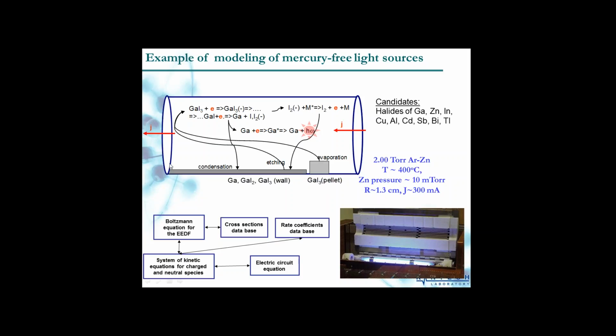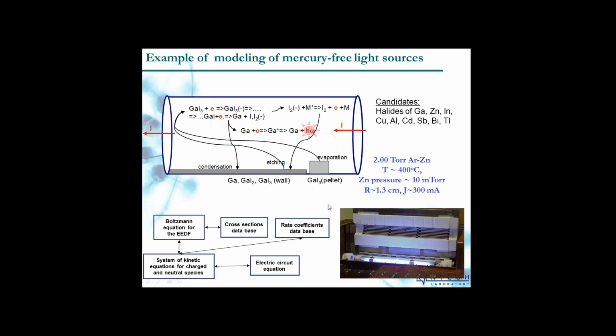So we may deliver the metal inside the plasma zone. This is a tube of the discharge. When we have evaporation, this is an example for the gallium iodide case. After the evaporation, we have interaction of this molecule with the plasma. Normally, interaction with the electron will lead to step-by-step formation of the metal. For gallium iodide three, it's a three-step process. So we have a formation of gallium, iodide, and iodide minus.